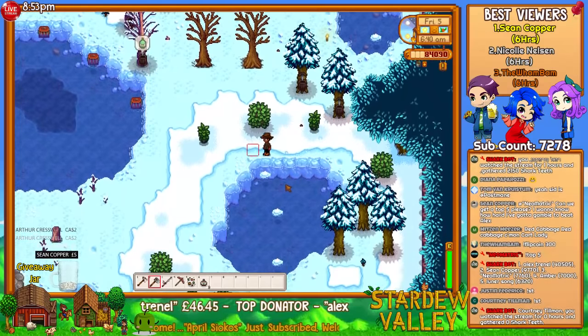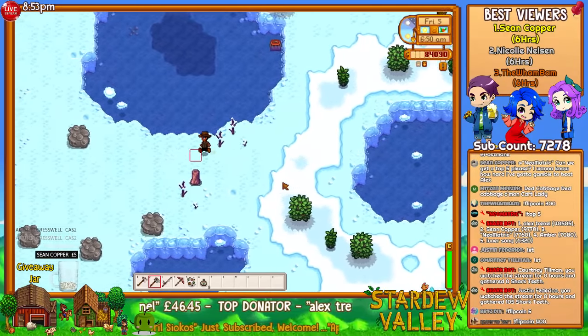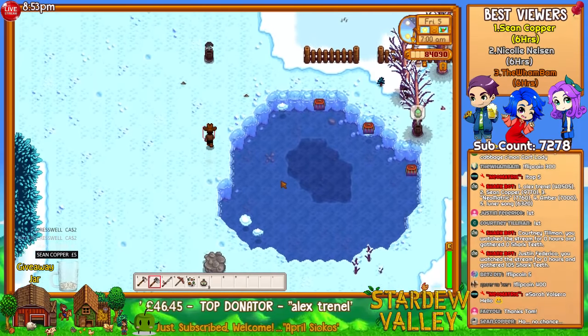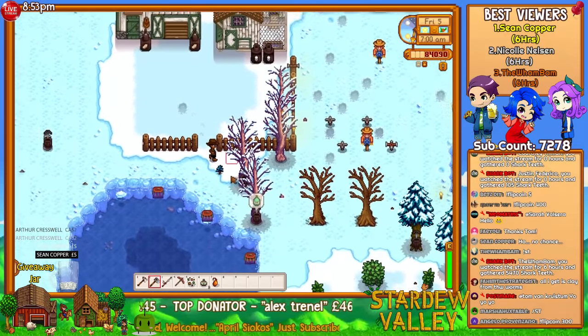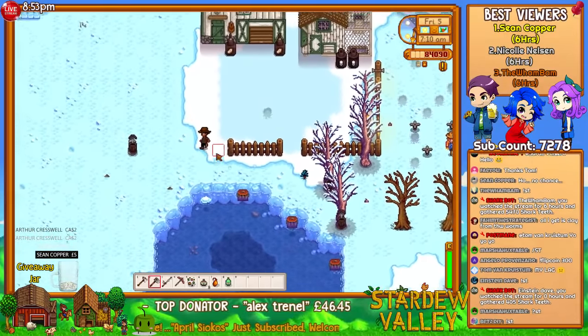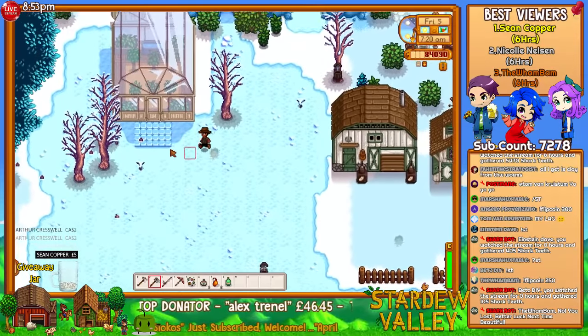We've got the nautilus shell. Just waiting on the snow yam and the red cabbage. And that is it. This challenge is done. I need all of your luck, guys. We can do this. Oh, it's another winter root. Come on. I know this snow yam's about somewhere. Some more worms up here as well. No, it's another winter root.